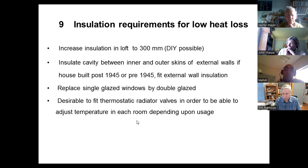But we appreciate that adding a layer of insulation internally is far easier than externally, because adding one layer of insulation board or any form of it on the external side of the solid wall needs a vapor barrier, making sure that the moisture is properly controlled, and needs another layer of cladding or render or a different type of cladding, which is not a cost-effective approach and is very expensive compared to, for example, putting loft insulation in the loft. It's not comparable in terms of cost, and it is not cost effective. But these two options are available for insulation of pre-1945 buildings with solid walls.